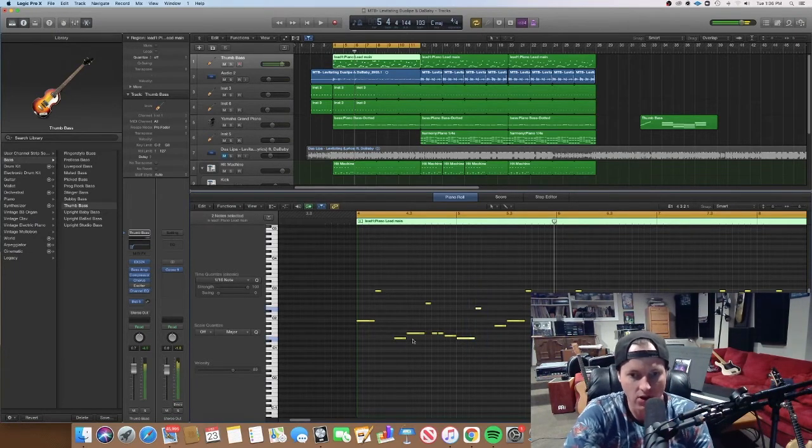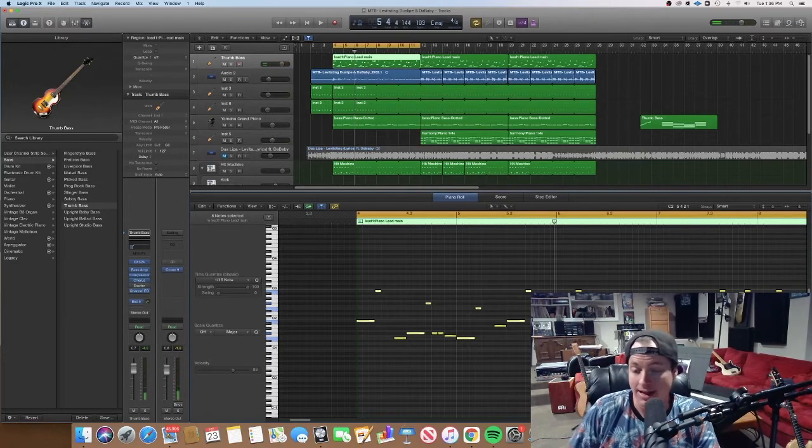So this is all consistent. Notice that. Didn't mean to do that. That's really important because basically for every chord that we have, we do that thing where we play the low note, and then on the last 16th note, we play the octave up from that same note. And then halfway through, or at the end of the half note, we get some sort of passing note that's not in our chord.